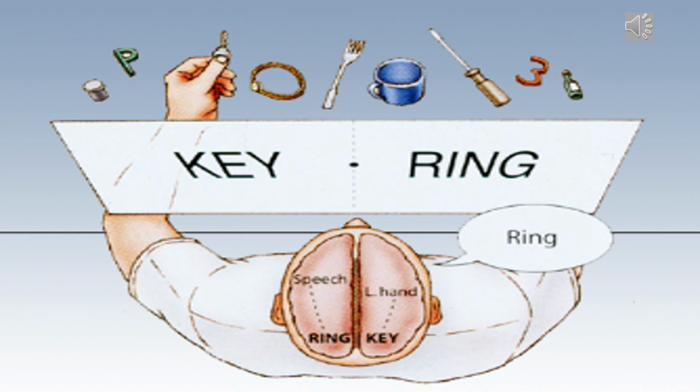His right hemisphere can show you what it sees using the left hand, so the left hand can find the key. By the way, if you ask him, what are you holding in your left hand? He says, I don't know, because he can't see it with his left hemisphere. That is, if he moved his left hand over to the right side of his visual field, then his left hemisphere would see it.